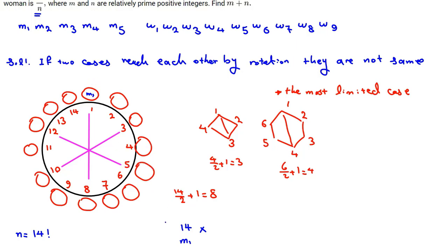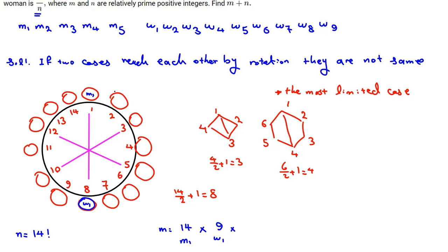Now we want to calculate the numerator m, which is the number of arrangements that satisfy the condition. The condition means for opposite to each Mi, we have a Wi. So M1, 14, then, because of M1, without loss of generality, suppose M1 is in 1. Now we consider this place. We should select a woman here. So for this place, how many cases do you have? 9. Without loss of generality, consider your place W1.